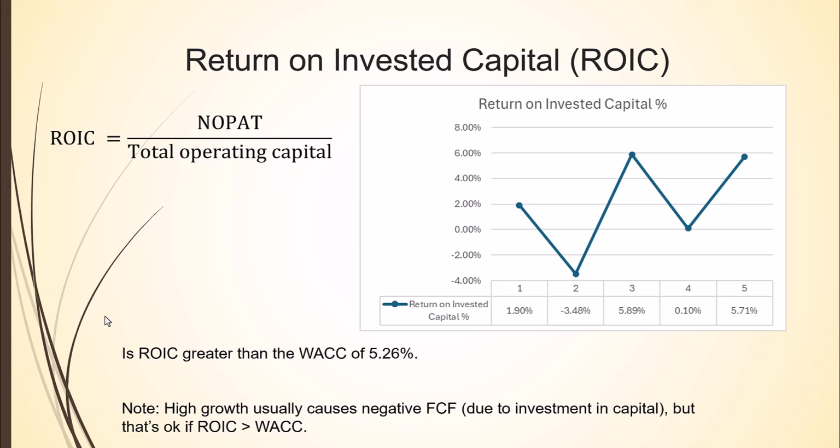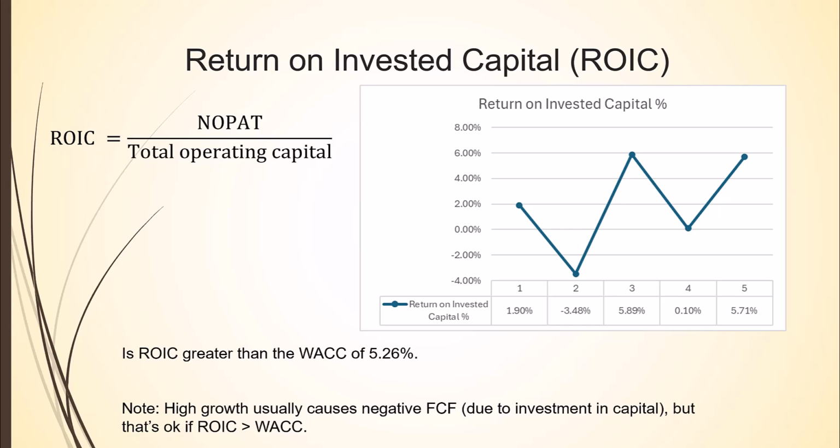The return on invested capital combines this net operating profit after taxes with the total operating capital, right? What return are we getting for the assets that we have purchased? As you can see here, I have a number for ROIC, return on invested capital. We looked it up on Google, and I found that Coors today has a weighted average cost of capital of 5.26%, where 5.26% is the benchmark for profitability. That's the cost of financing our operations on average.